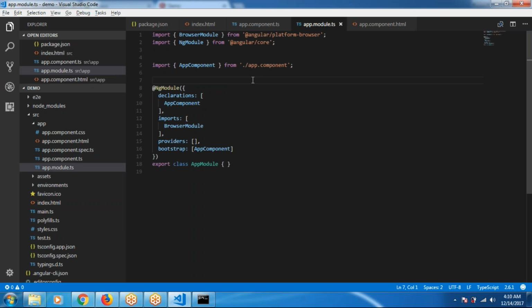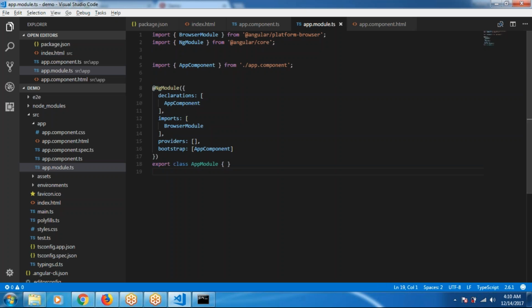Now coming to the app module. Angular provides a coding structure where we can modularize our code. We can create a bunch of components and put them in a module, and create another branch and put them in another module. So a module is kind of, if I can put it in Java terms, a package where a group of components will reside.